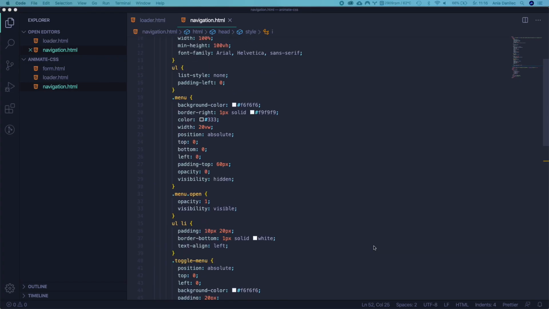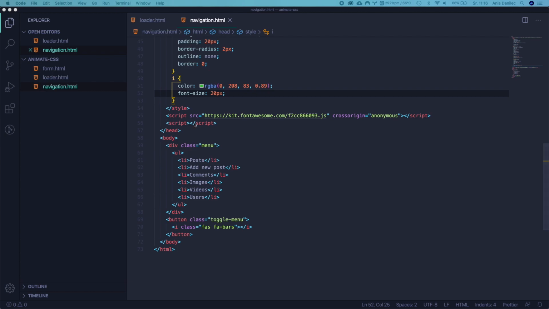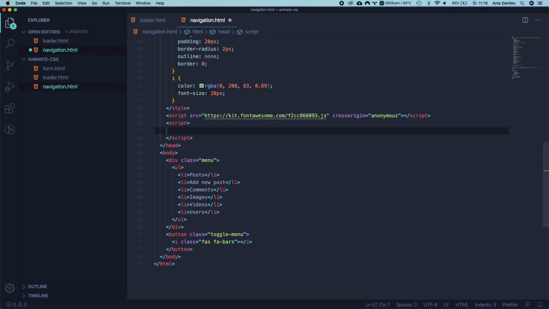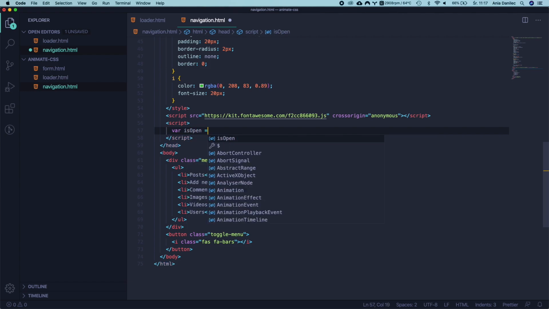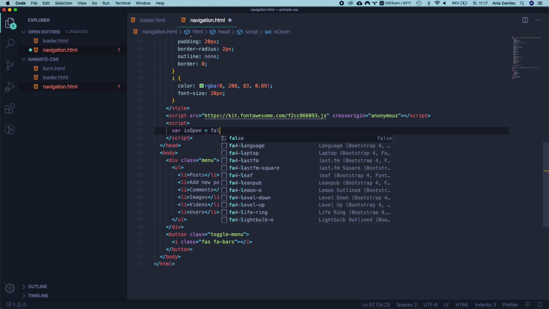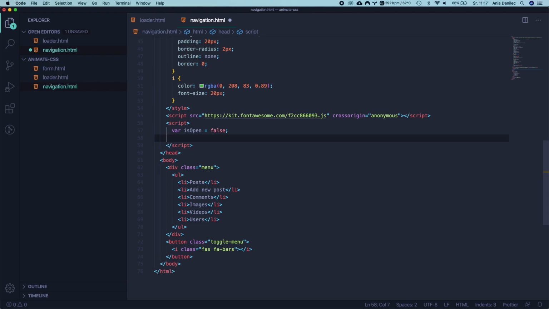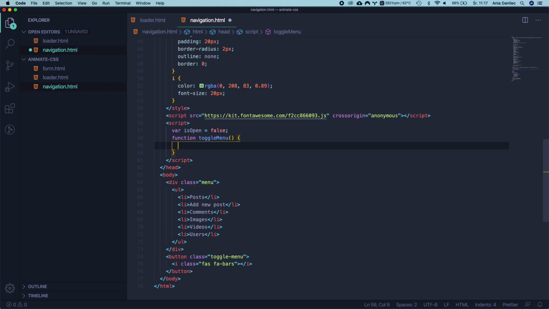Let's go to the script tag in our head section, and what do we have to do? We have to create a function and a global variable. Let's start from creating a global variable. We will call it isOpen, and we will check if our menu is open based on that variable. So let's set it to false at start, and let's go and create a function.